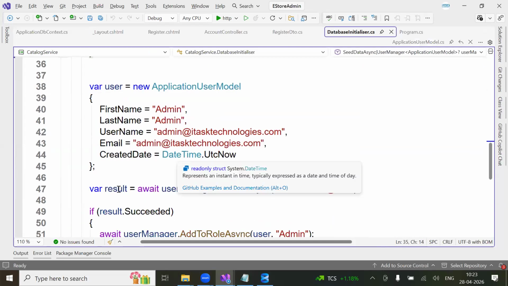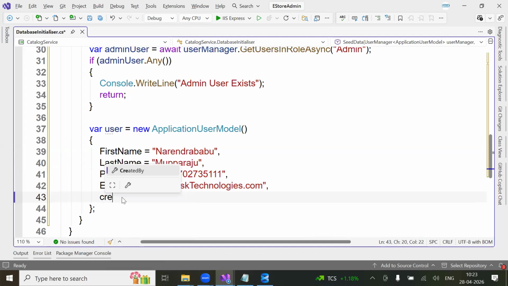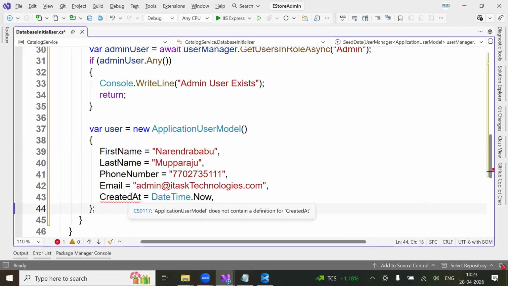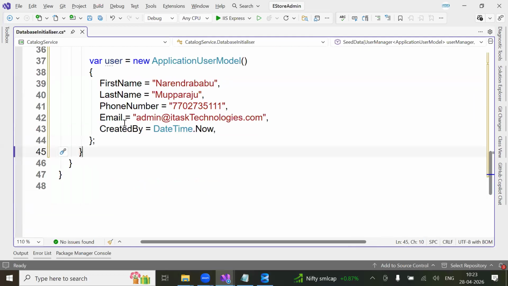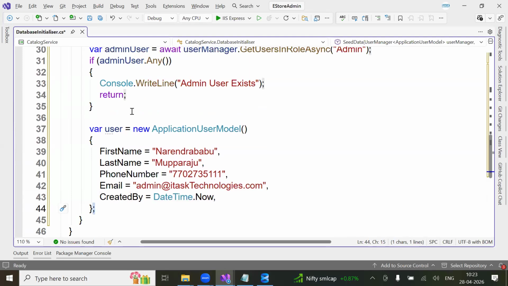You should have a created date, created at date time now. Created by, better to have created by. Now you created an application user model, whatever values you require. Because you are not having any admin, I'm making him an admin.